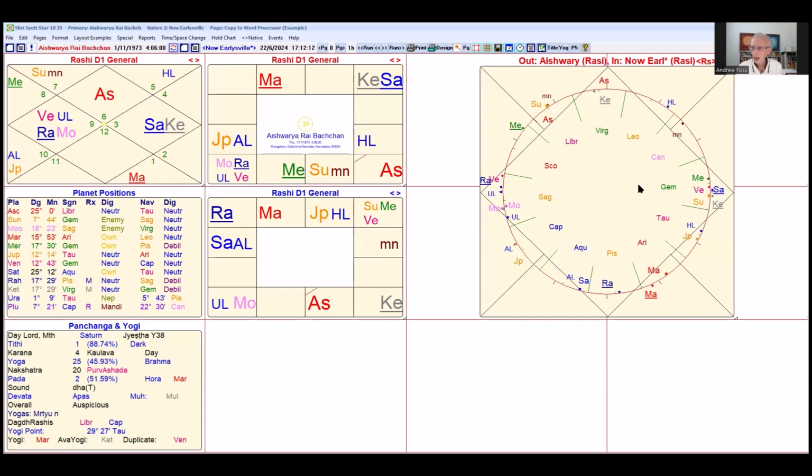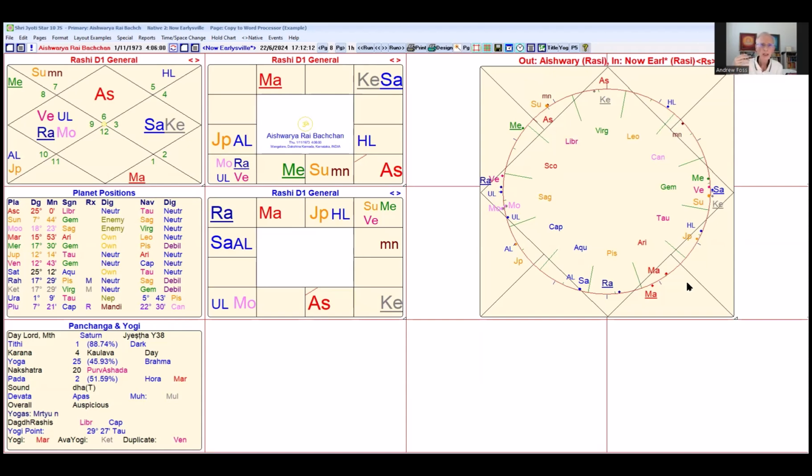just on a side. But the point is, we've got on the inside here the transit chart, and on the outside, we've got the natal chart. Now, normally, with the South Indian chart, it's traditional that you put the natal on the inside and the transits on the outside. That's the way they tend to do it in South India. But for the North Indian style, it tends to work better. It doesn't actually matter that much.